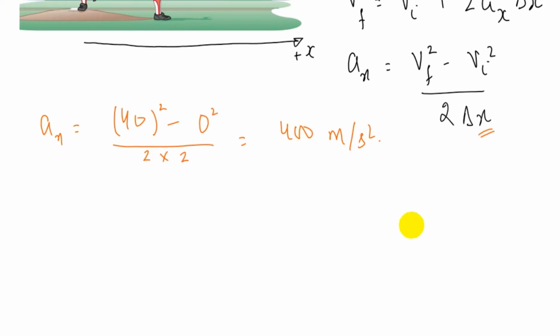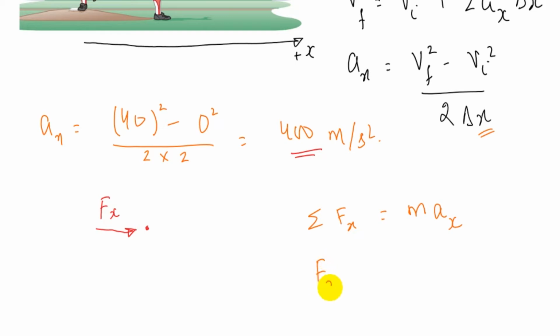Now to find the force, we're going to use Newton's second law of motion, but before that I'm going to sketch the free body diagram. So this is a ball and the force exerted by the person on the ball is in this direction, this is Fx, and the acceleration of the ball is this much. Now from Newton's second law of motion, we can write that sigma Fx equals mass times acceleration in the x direction. So we have only one force in the x direction, that is Fx.